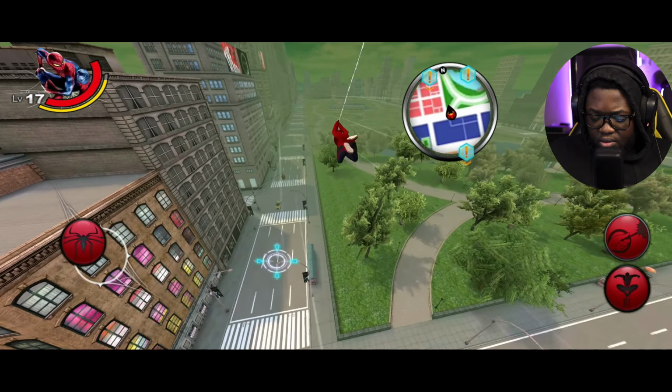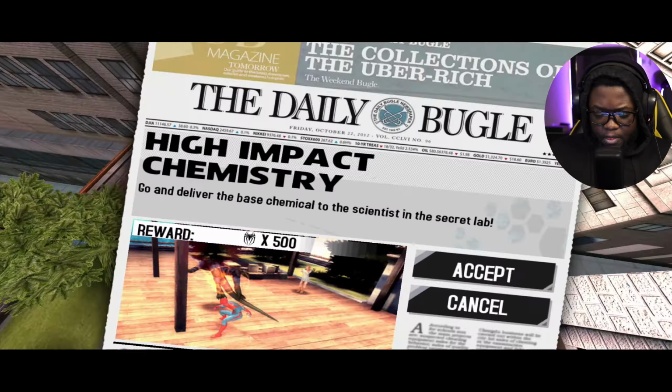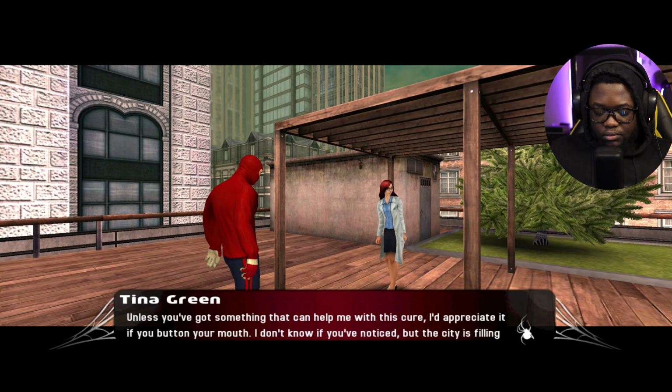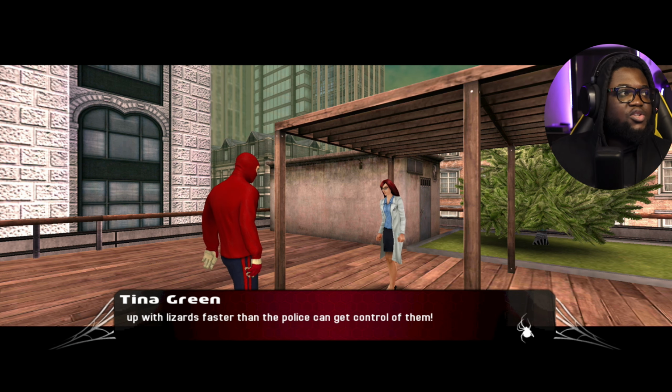All right. Where are we supposed to go? Damn. Okay, I think we're supposed to go here. Go and deliver the base chemical to the scientist. Hey, I got Dr. Green, fancy meeting you here. Unless you've got something that can help me with this cure, I'd appreciate if you button your mouth. I don't know if you've noticed, but she basically told me to shut up.